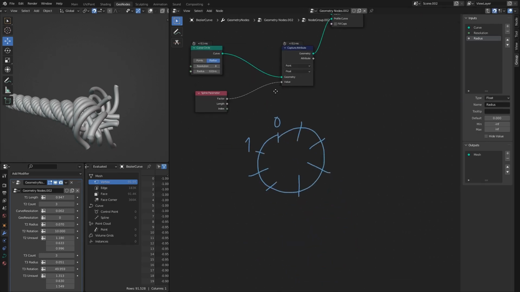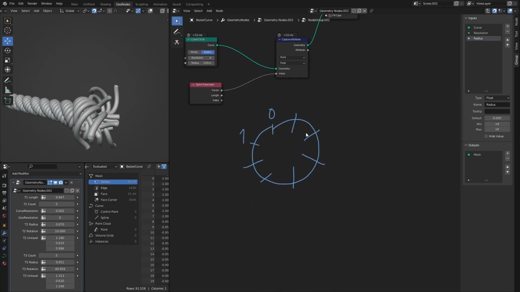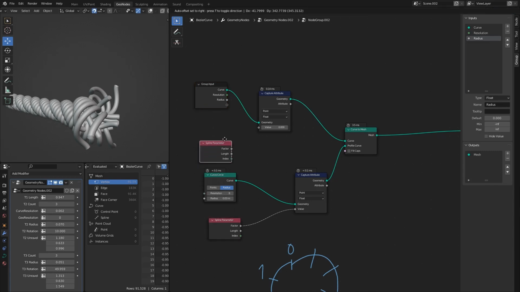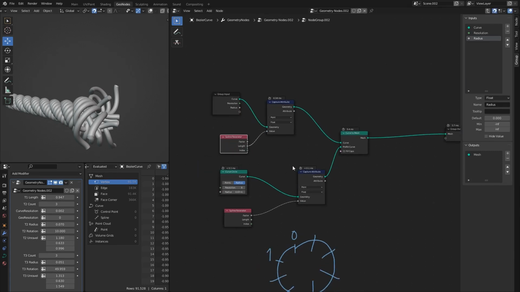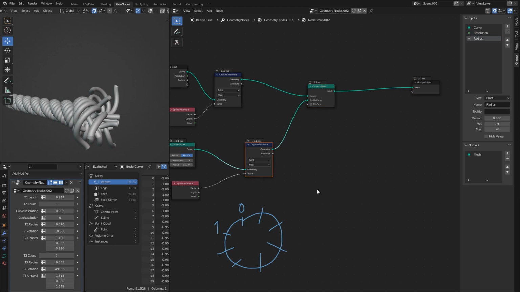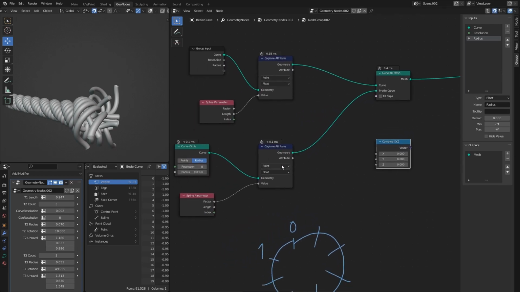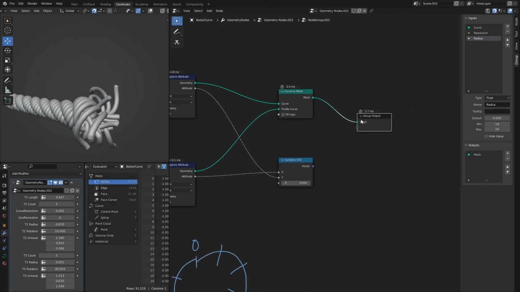First, this is going to help us capture the U, but we also want the V. To get the V, it would be a capture attribute over here on the incoming spline, and this time we'll be using length. What these two things give are of course floats, and we're going to want to collapse these floats into a combined XYZ. This is going to be our U, this is going to be our V, and this vector we have to output over here, and we're going to call this UVs because that's what these are. At this point you're almost good to go.